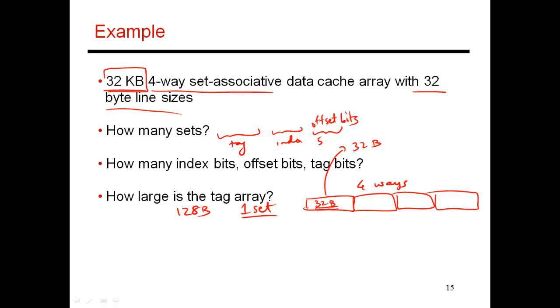So let's see how many index bits you would need. One set has four 32-byte blocks, so it has 128 bytes. The total cache is 32 kilobytes. So the number of sets would be 32 kilobytes divided by 128 bytes, which is 256. So there are 256 sets, and so you would need eight bits of index. And then if you assume that the address itself is a 40-bit address, then the rest of it is tag. So 27 bits of tag. So the number of sets is 256, index that corresponds to eight index bits. Five offset bits because of the 32-byte block size. And then the rest is 27. The rest of the 40-bit address are your tag bits.